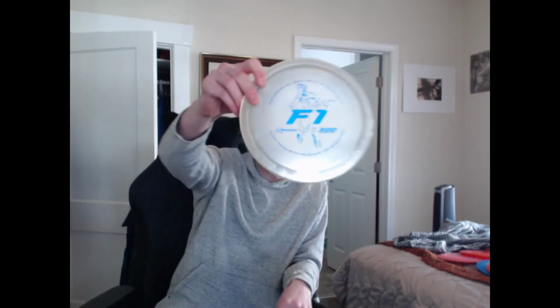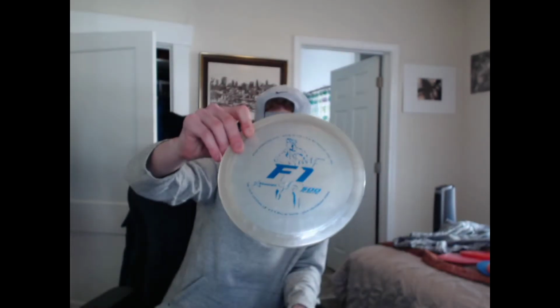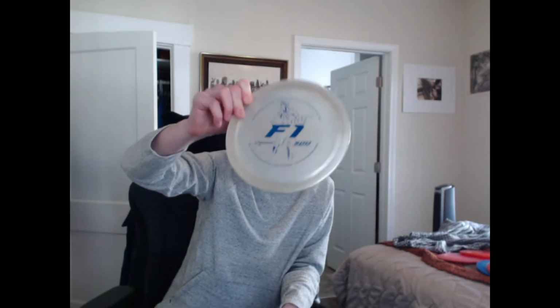I got this Kevin Jones 500 F1. Super nice, milky cream, silver kind of mixture thing going on here. This is also really overstable, kind of similarly to the FD2, but it's way more overstable. So kind of my biggest headwind fighter forehand when I just need it to crush through the wind and finish. You know, we got these Kansas winds out here, so having something heavily overstable that I can rely on is really nice to have.